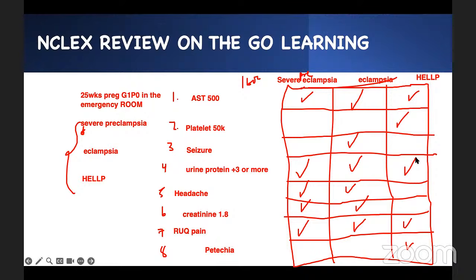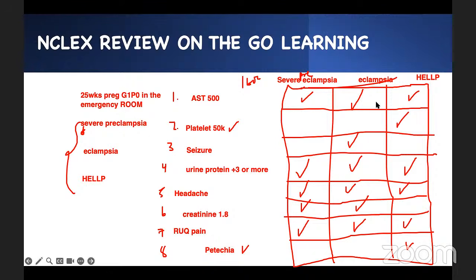So those are the things: if you have HELLP syndrome, you already have headache, because they have severe preeclampsia in addition to other problems. So don't forget that. When they give you this, you have to know all these things happening. The only difference between HELLP and severe preeclampsia is the platelets and the petechiae, the hematological problem. But the LFTs will be there. Okay, so just pay attention to that.